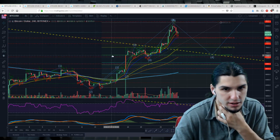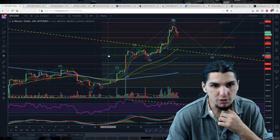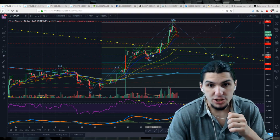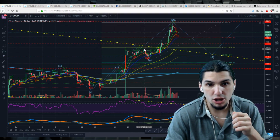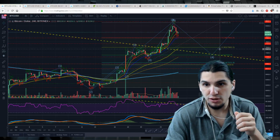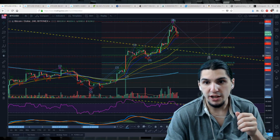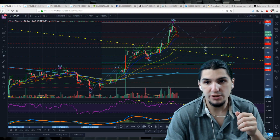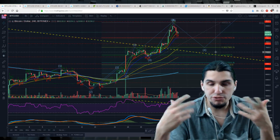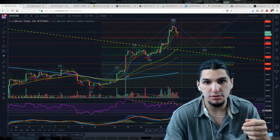The reason I'm looking at this: 0.5 brings us in here, where this whole bottom area would be a support area, but at the 0.382, that's the top area. So this flag or sideways action is right between 0.382 and 0.5. Anywhere between here and here would be a great spot for this retrace to go to, in order to reset our indicators and get our RSI down a little bit.